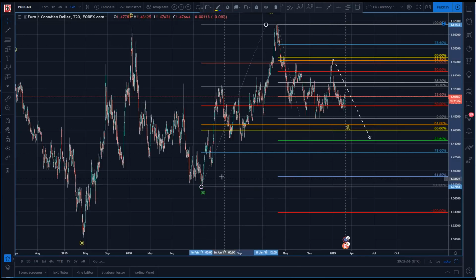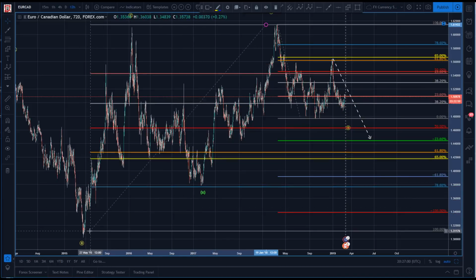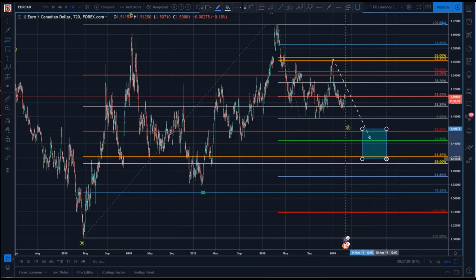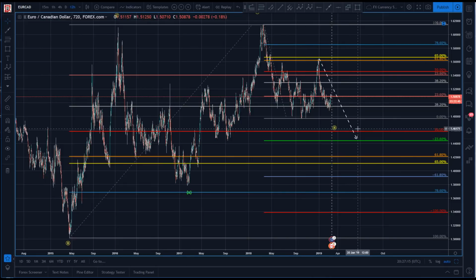This guy would get stopped out if it's going to go to target, but just as we did before, you'd go back one and say maybe that's what they're doing. So now you'd be right in this spot between the 50 and the 618. Now that's a big spot, right? I suppose if you're in the micros, minis, you could give it that much room, but here on a 12-hour chart, that's more room than you'd want to give on any kind of size.